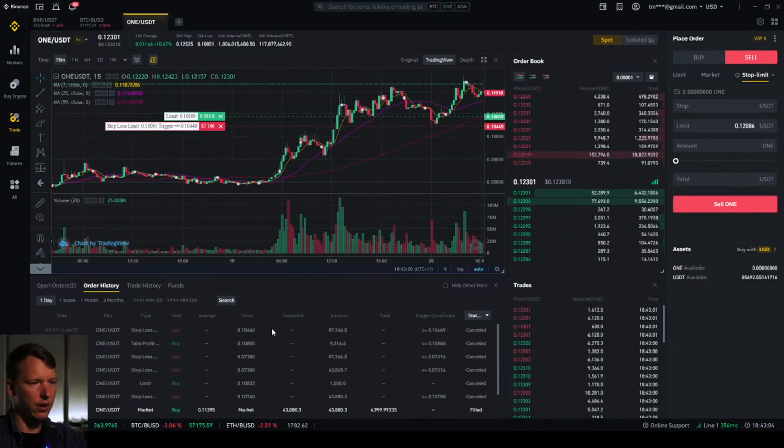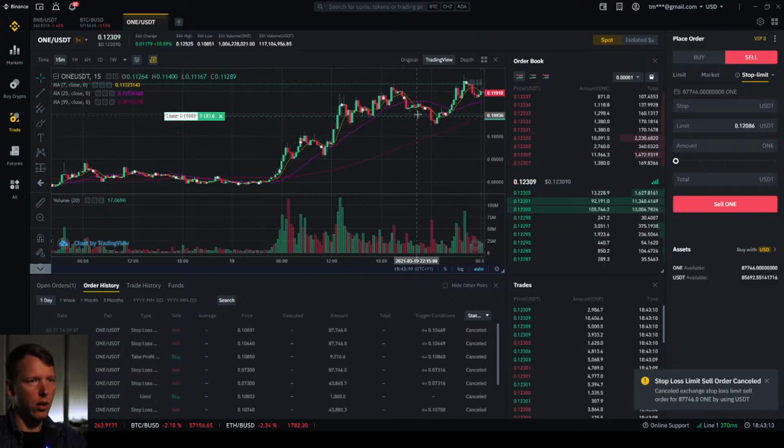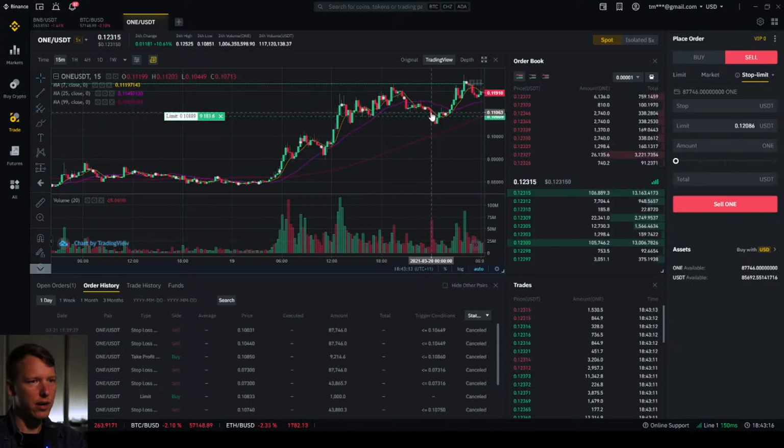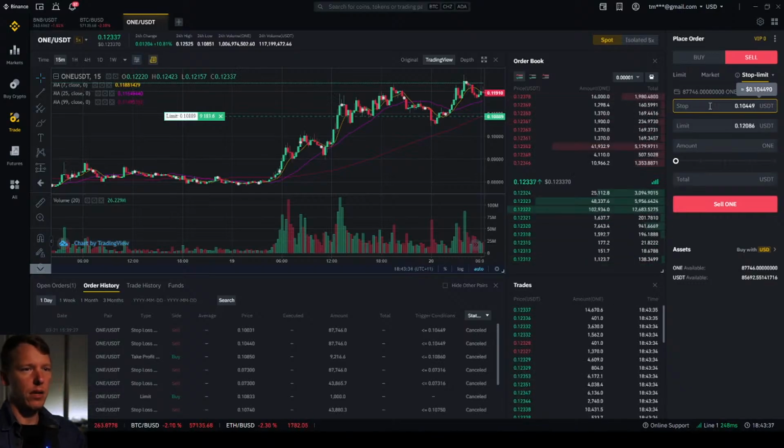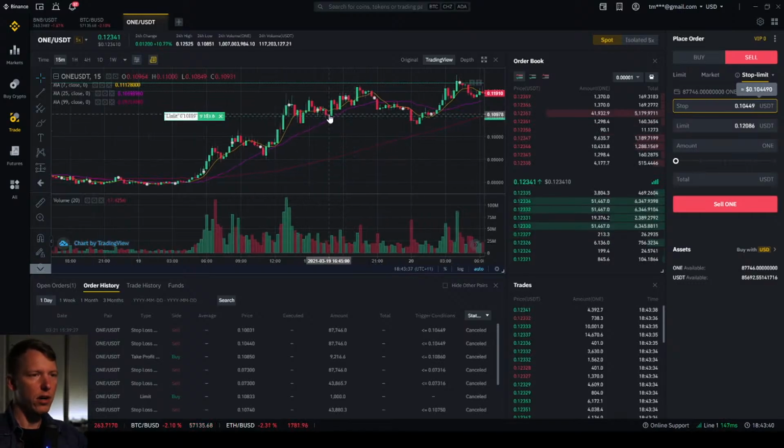Actually, that's really not the greatest stop or sell point. 0.10440. I'm actually just going to do it again so y'all can see. So I'll go ahead and keep that as my trigger, right? If it falls there, I want to start looking to execute this order. So I'll put in for my stop 0.10440. Binance is having an issue that you can't put in the decimal point. It's really stupid. So do 0.10440. All right. Now the thing is, if it goes there, it might start falling so fast that you have an issue with something called slippage, and it's really hard to get your order filled.